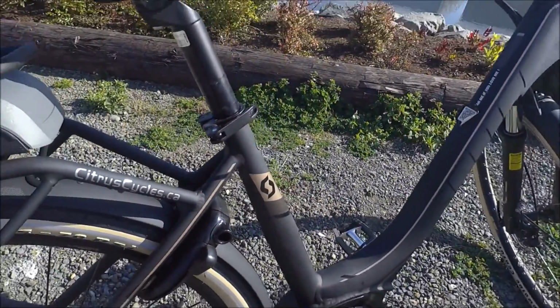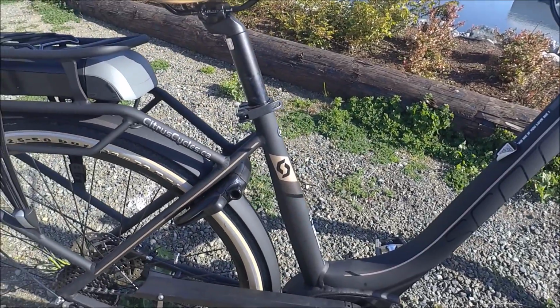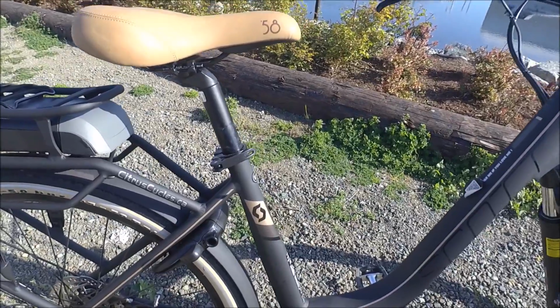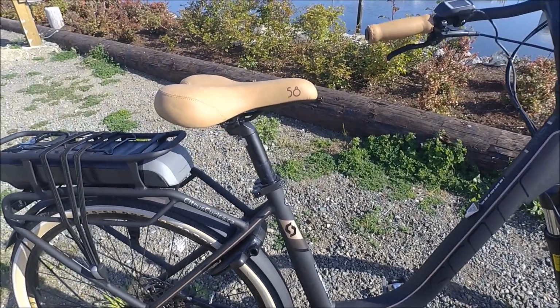So the bike can't be ridden away, and that's why we call it a cafe lock. If you're sitting outside somewhere, we've got an eye on your bike, that's just going to prevent the casual thief from riding off with it. And of course, somebody could pick your bike up and put it in the back of a truck.